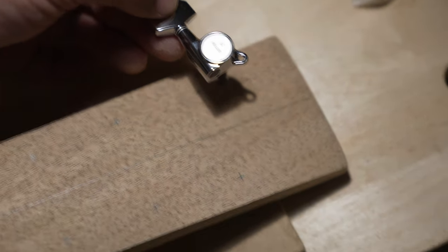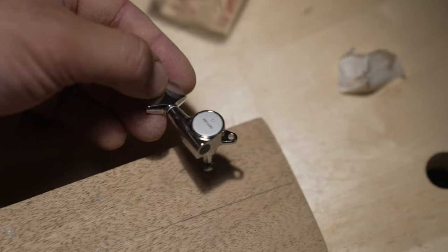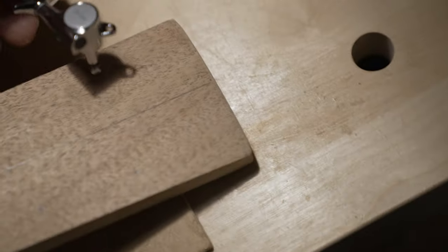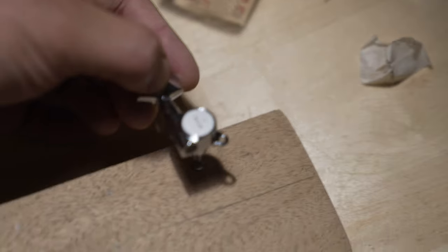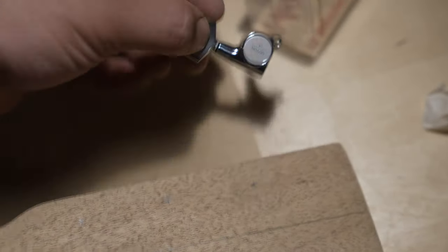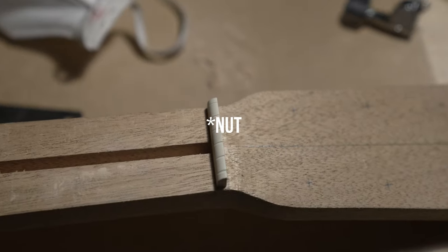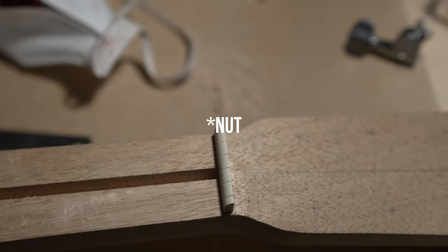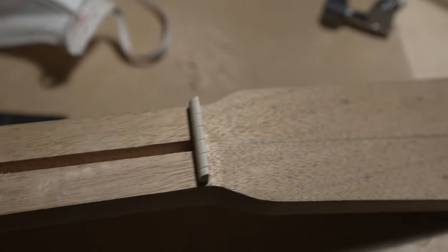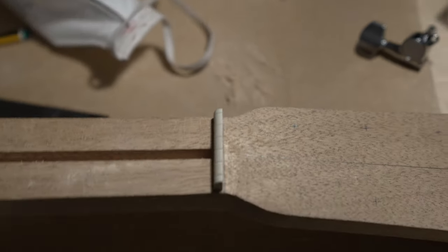So I've been doing a bunch of measurements and using lots of straight edges and things, and ultimately you want to make sure that wherever you put your tuner, I know this is upside down, the head can turn, and this has got plenty of clearance. And the other thing is to just mock up where your bridge is going to go, and then I used a ruler and I made sure that as each string would go to where its tuner is, they're not going to overlap or interact with each other.